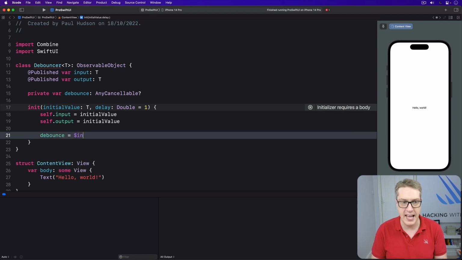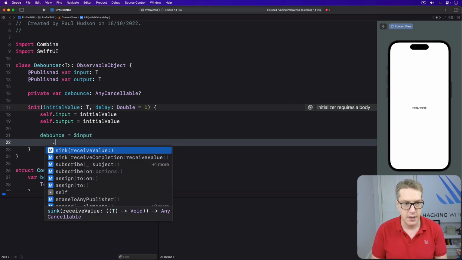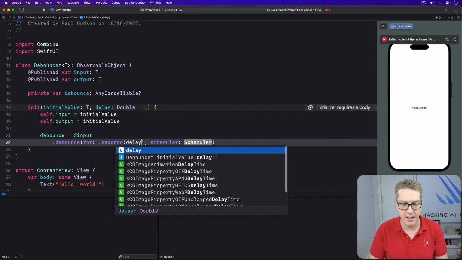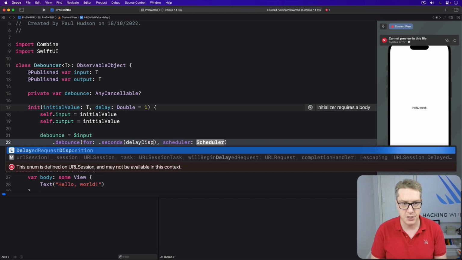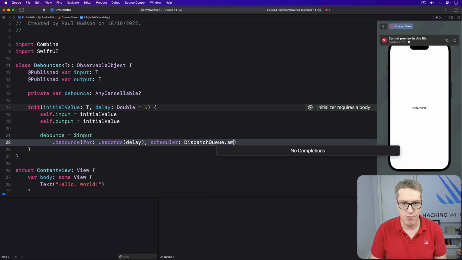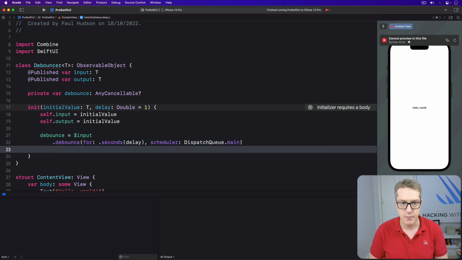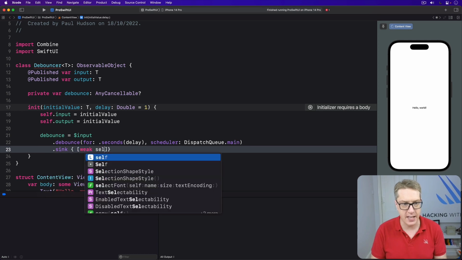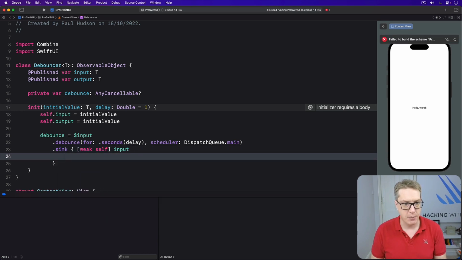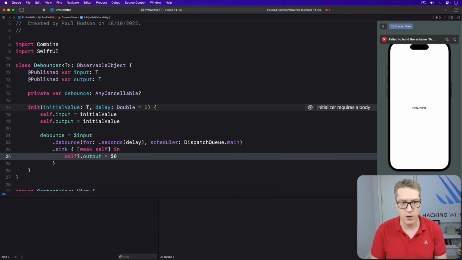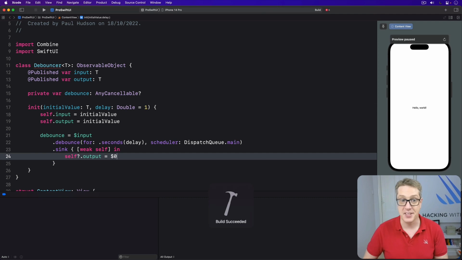And this will be the input publisher debounced for seconds of our delay value using DispatchQueue.main for the scheduler. So wait that long, and then sink it using weak self in. Then we'll say self?.output = $0. And that's it. That's our entire Debouncer class done already.